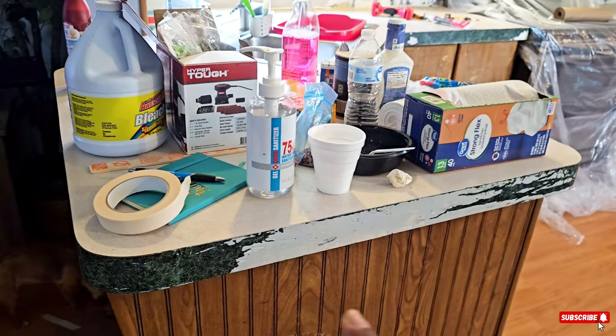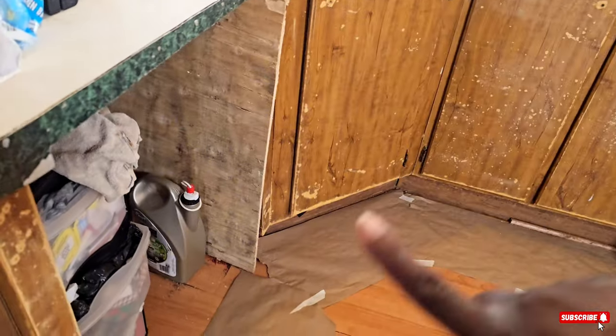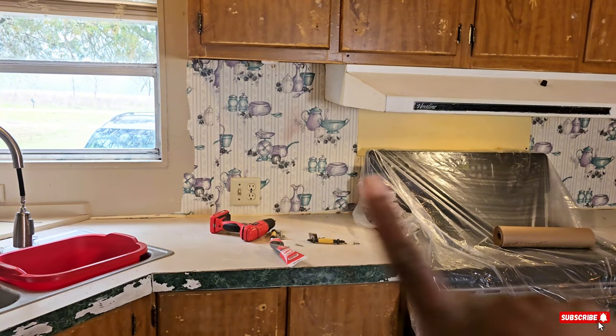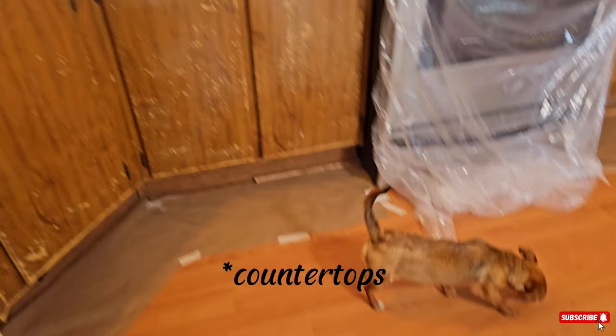And the countertops are going to be a completely different color. And then we're going to follow through the cabinets down here white. And then up here is also going to be white. And then I'm going to do a backsplash. And then, of course, like I said, I'm going to be painting the cabinets.